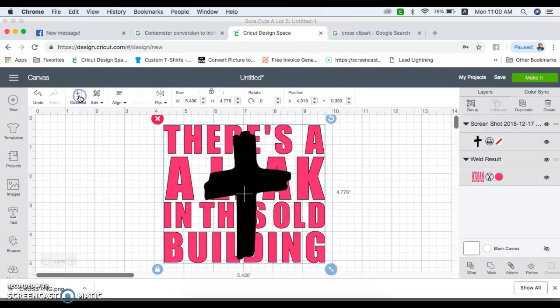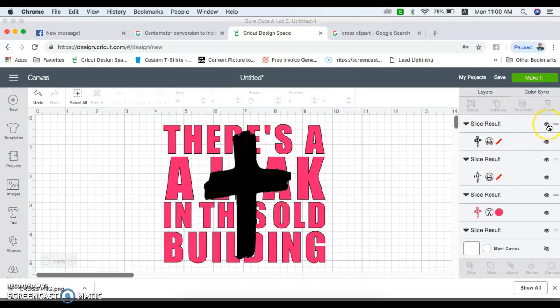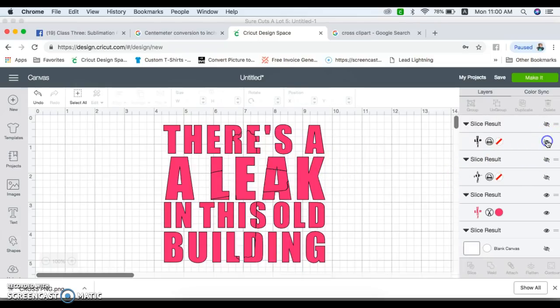I'm going to select all because, like I said, we can only slice 2 images. Select slice. There we have it. And this is the part where it gets funky. So that's your actual knockout, actually. But after I hide all of these by clicking the eyeball over here, I can even hide this one. This is your knockout right here.